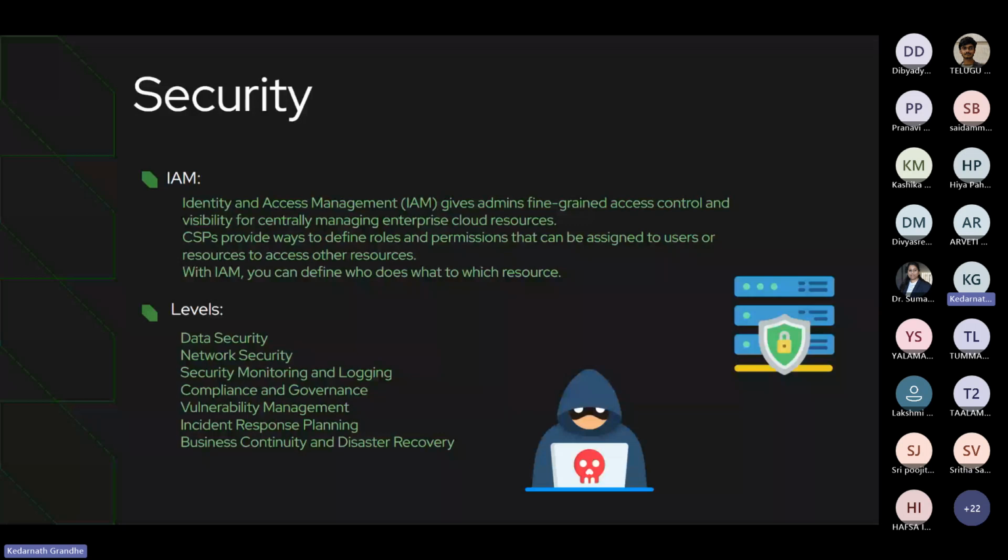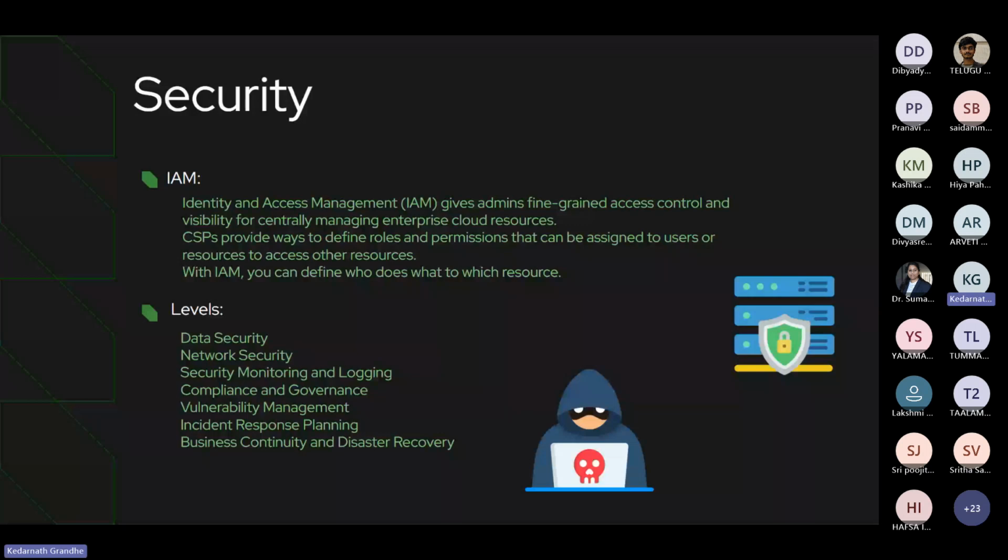So when you store the data, it needs to be encrypted. It needs to be secure even when it is moving through the internet, right? In transit, it's secured using HTTPS, for example, and at rest, you can use some KMS or something to encrypt that data. There is data loss prevention also in data security that helps prevent sensitive data from leaving the cloud environment.